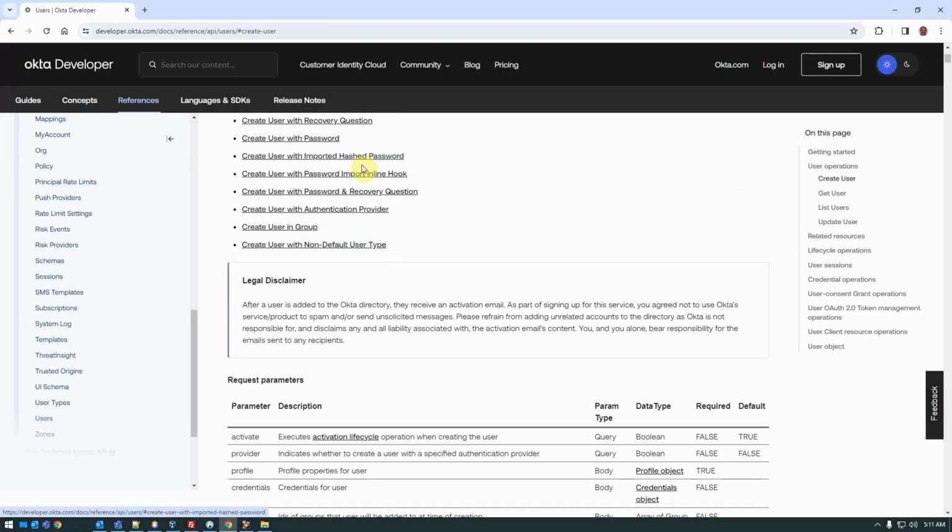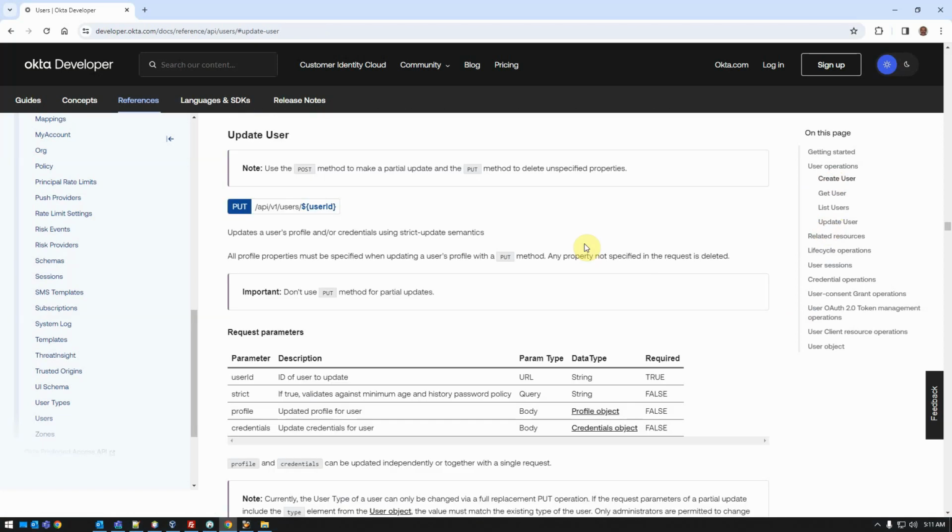So now we do update user. Update user is a put, but this part here is very important. The put method will only do an attribute more or less, so it'll wipe out all the other ones. It's kind of like a replace with whatever one attribute you send. The post method is for a single attribute update. So from an OIM perspective, when a change event happens, that's pretty much what we want to do. So we're going to model the post instead of the put.